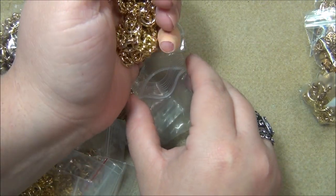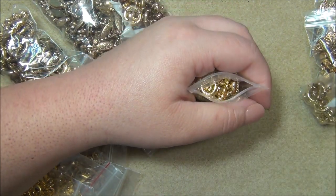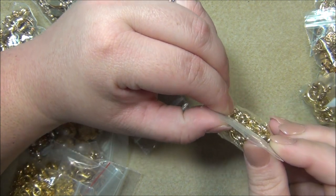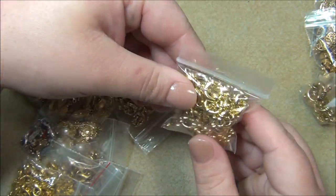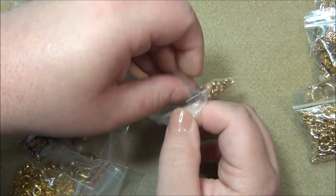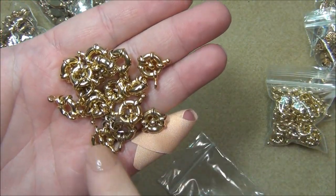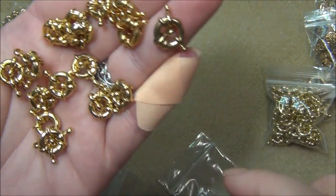These are so expensive - I can't believe I got them. She had the last two packages - these findings and some leftover beads - and she bundled them together for me for 90 bucks, so I got a great deal. There are those little ones and these which I think might be a different metal - maybe brass. They have that brass look compared to the bright shiny ones. There's a bunch of them.